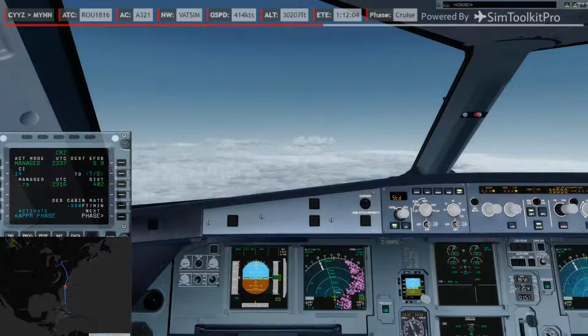American 951, radar contact, crossing James. Frontier 1051, 8 miles from Hammy. Turn left heading 200, maintain 3000 until establishment of localizer, cleared ILS 18 right approach.